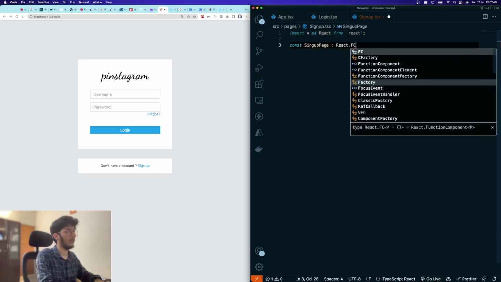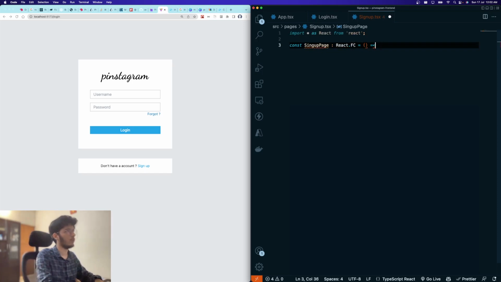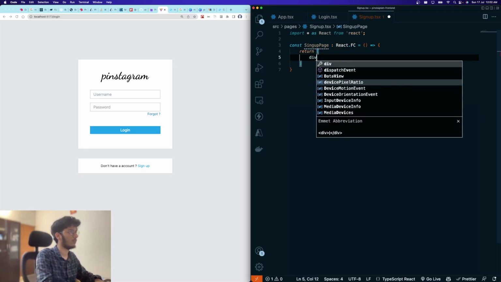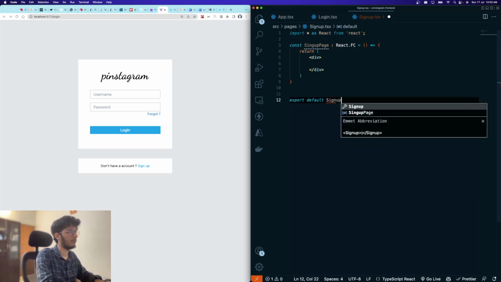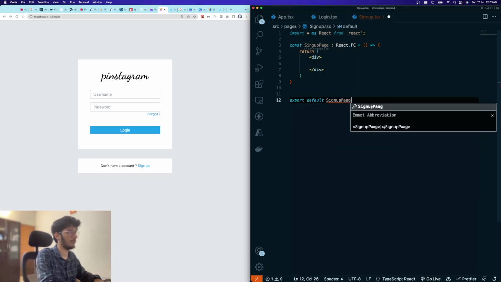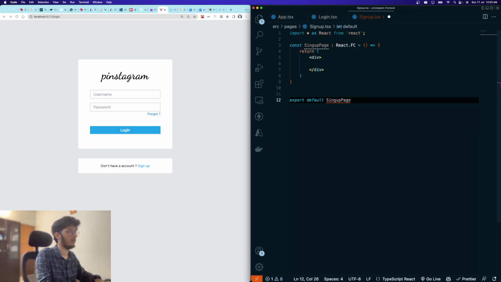React FC, which is the functional component thing, will return this, right? And we can export default sign up page. Yeah, there you go.